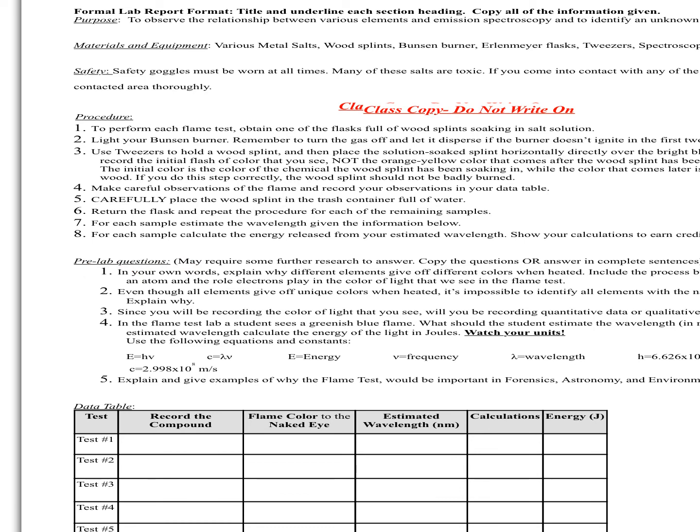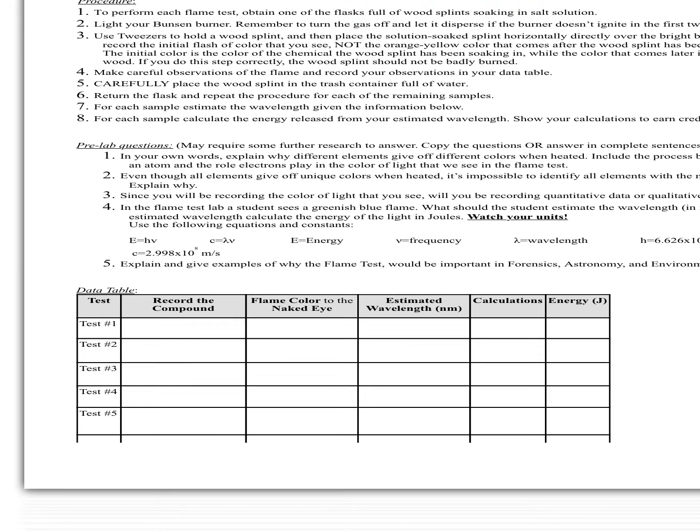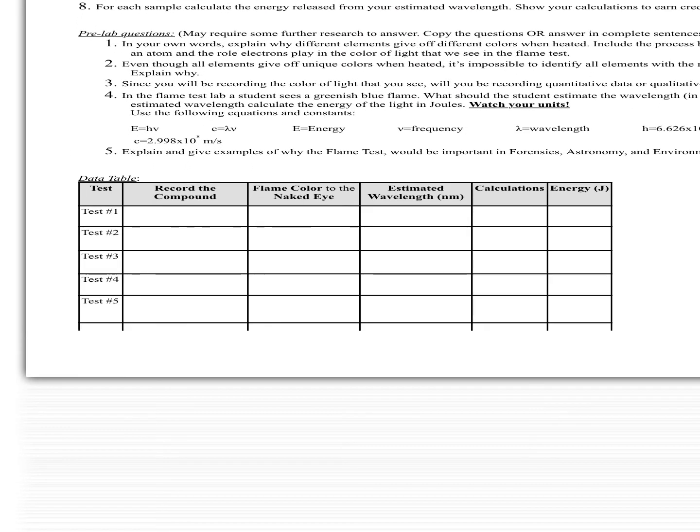Now, if you look at the instructions for your pre-lab questions, it says you may require further research to answer, and you need to copy the questions or answer in complete sentences. If you do not write down the question, then I need to be able to identify what the question is from your answer. You have 5 pre-lab questions.